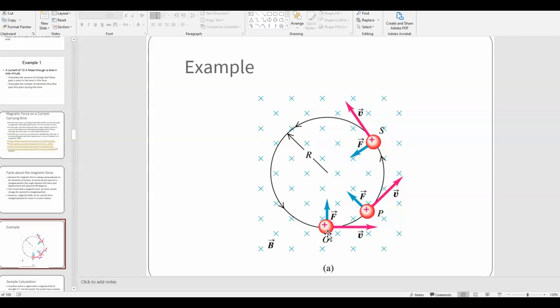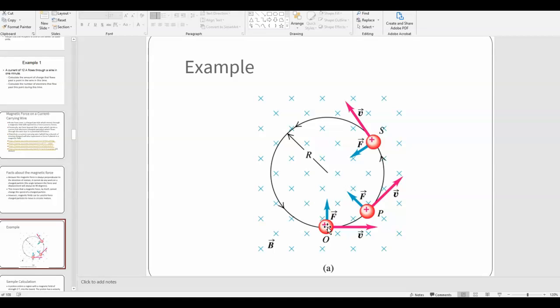Okay, so let's say we have the positive charge going into a magnetic field. It's obviously moving to the right. Based off of these x's, we know that the magnetic field in this situation is directed into the page. And if you use right-hand rule number 1 to find the direction of the force, then your thumb should be pointing up, which is consistent with this little blue arrow representing the force.